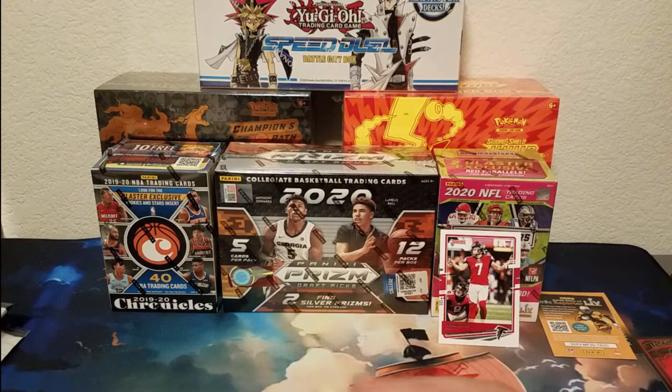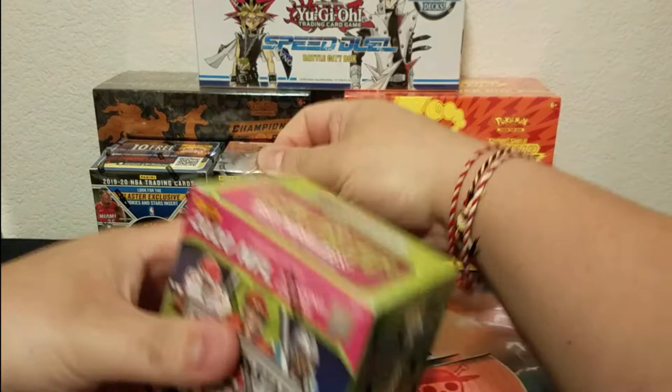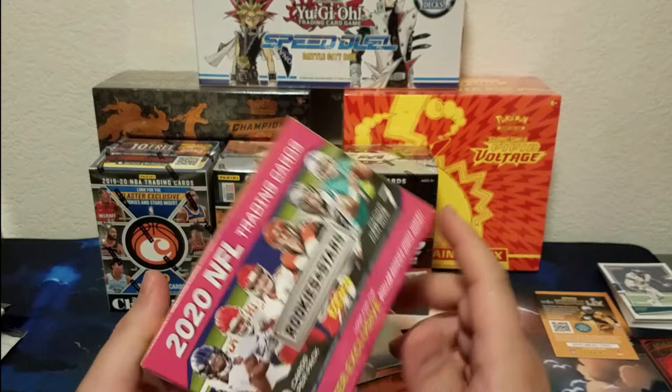We're going to keep it football, and we're going to go into one of these. Let's see what we get here. So this is the Rookies and Stars. One memorabilia card per box on average. 70 cards, 10 cards per pack, 7 packs per box.